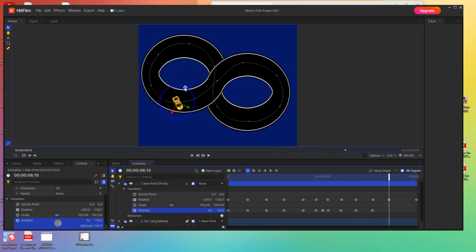And once you get to here, of course, it's going to go up that way. And then by the end, you want to have that first keyframe there, right? So we're going to go to the very first keyframe of the rotation. Just hover over it, hold down the control button, left click and hold, and then click and drag. Notice there I'm duplicating that first keyframe to the very end, okay? So if you look at that, and then we go across there, everything seems to be okay. Let's play it and watch it.